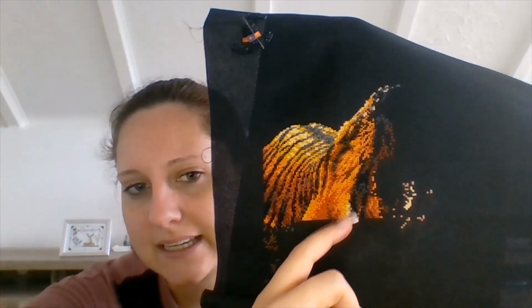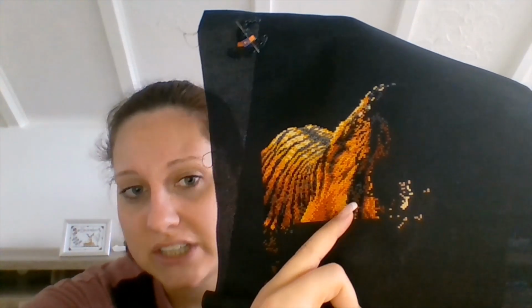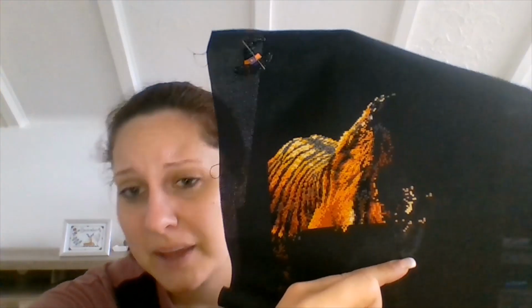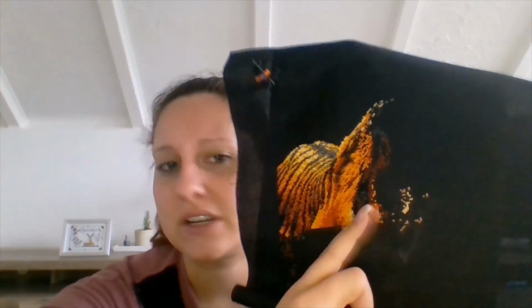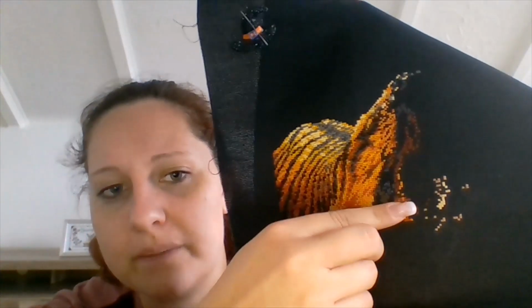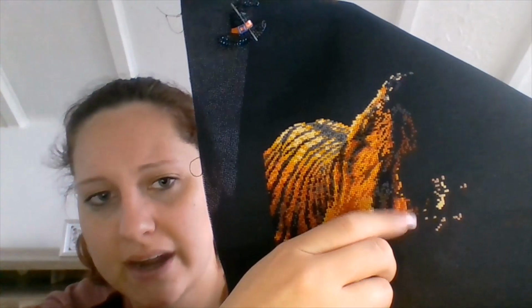There was a little bit missing in the column. I thought I had finished already, and I didn't. So I finished that. All the leftover threads I used till I ran out and did not put them back, because with Dimensions, I think I don't like the thread holders. To put threads back, you would have to punch holes and stuff, so I stitch them wherever they go until I run out of thread. And then I started the next column, and I'm quite happy with how much I did in here. There's quite a bit done already.